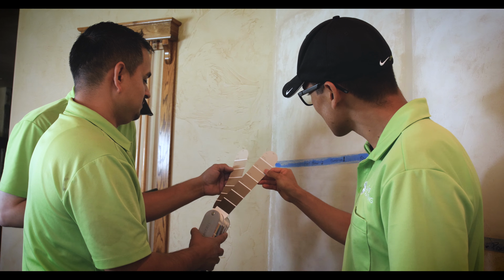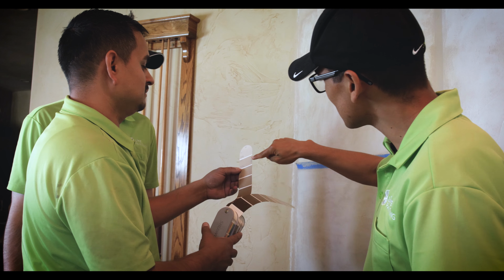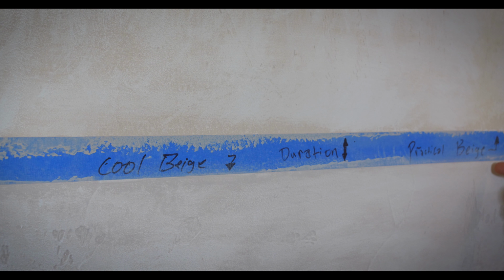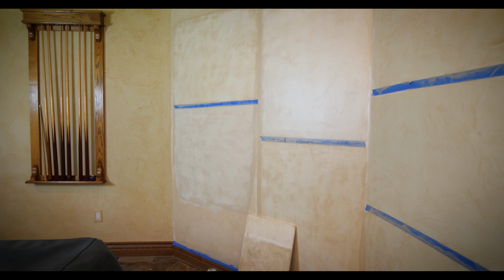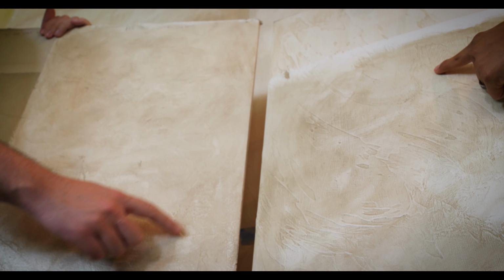Prior to scaling our faux pattern throughout her home, we earned her trust through some color samples. We also teamed her up with a designer that helped her find the right color combination to match her new countertops. For us, it was important to get the right color samples on her walls, as well as cut down some 8x11 drywall sheets, texture them to match her existing texture on her walls, and get some samples that she could move throughout her home.